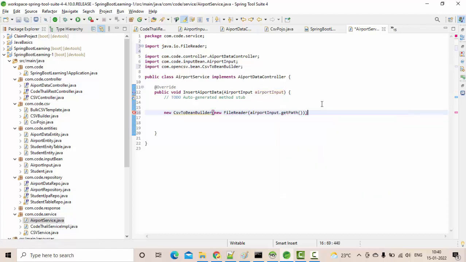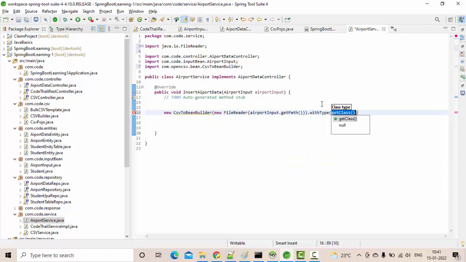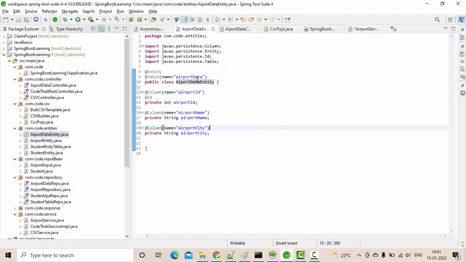Okay, this one, with type as, with what type? I'm going to take this into the next line with type as my input CSVB. So this is my type, airport data entity.